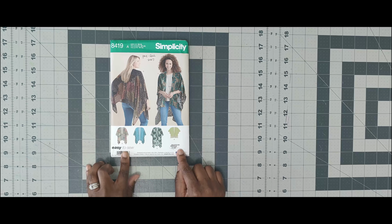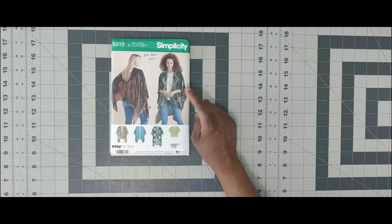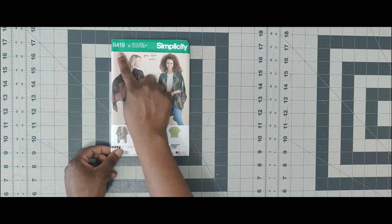8419, it's an easy to sew pattern, an easy to sew kimono. I just have not gotten around to this pattern yet. I'm interested in view C on this pattern, and that's the view I am interested in when I get around to this pattern. It's 8419.